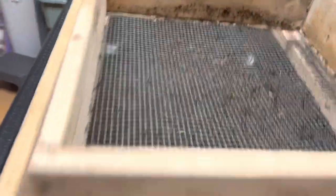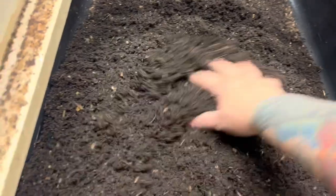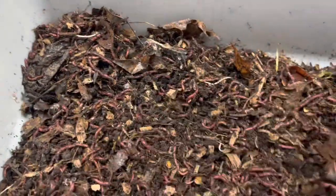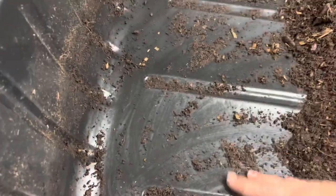So in a few minutes, guys, look at all the castings with cocoons and young worms that have fallen through in there. Here I have the worms that I have sifted out. And then I got about a quarter of this nursery tub done. I think I've been at it for 10 minutes, maybe. So, yeah, that was fast. All right, next step.